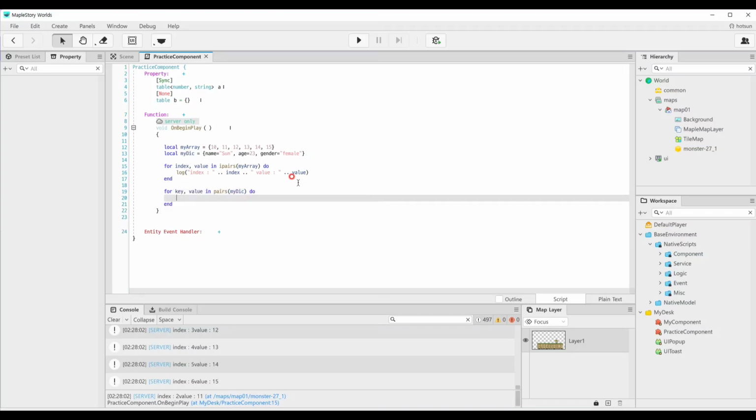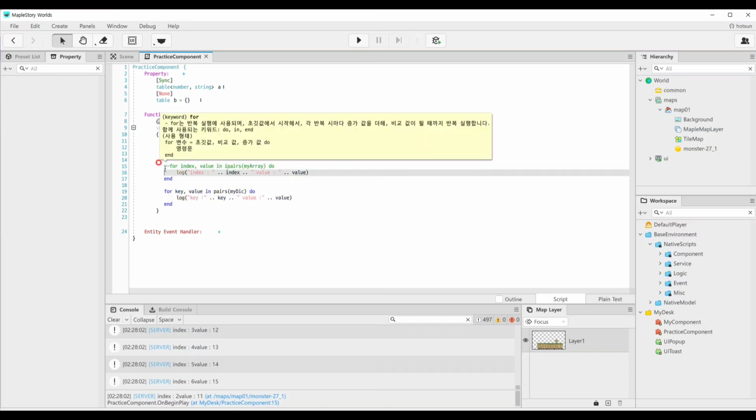Don't forget the do, and I'm going to print out key, and I'm adding the strings to each other by using dot dot value. Okay, this time I don't need this, so I'm just going to comment them out.